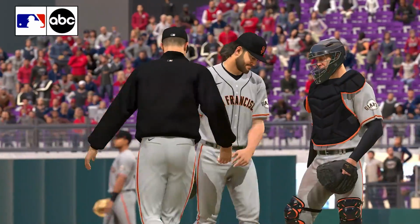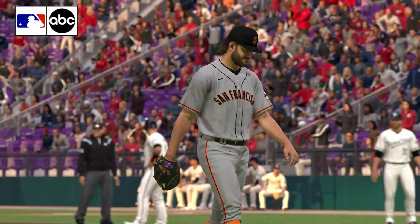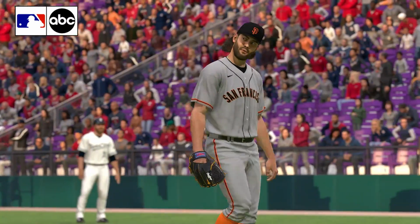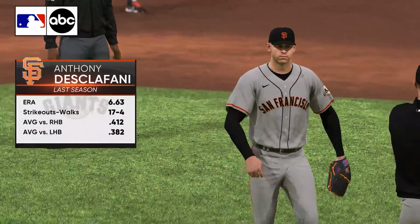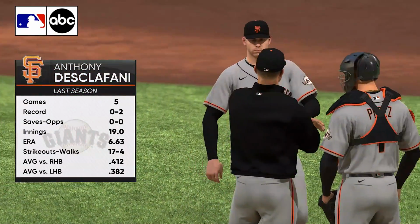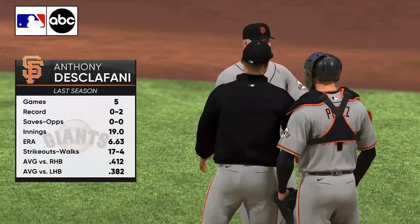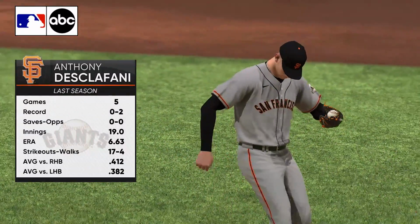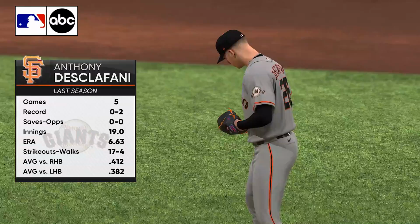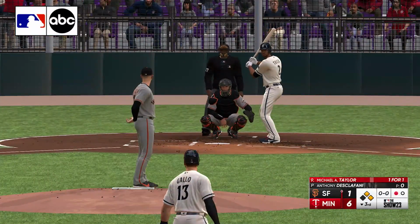Here comes Gabe Kapler to the mound, and he's going to take the baseball from his starter. That's it for Sean Manaea, and this is one he'd like to forget. Back with a new arm after Anthony DeSclafani gets the call from the pen. I think it's got to be a little tough coming in out of the pen when your guys are trailing so big on the scoreboard. Just doesn't have the same intensity to it, but he's got to find a way because these batters count the same for his stats, obviously, regardless of the score.